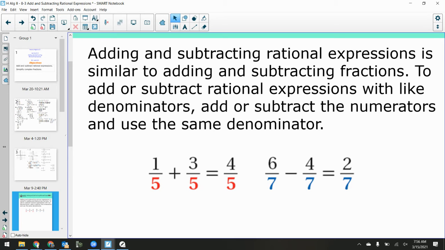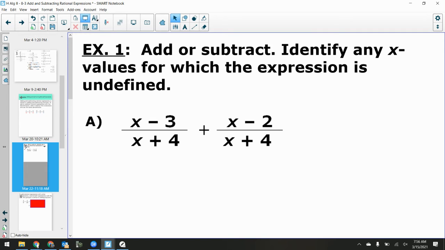No, it's not like multiplication where you multiply through on the bottom. I'm not going to add through on the bottom. The denominator is just the answer. A very common mistake is to try to add together your denominators. Don't do that. Once you get your common denominator, that's the denominator of your answer as well, whether you're adding or subtracting. Likewise here, I have common denominators, so I just add together the numerators and keep the common denominator.